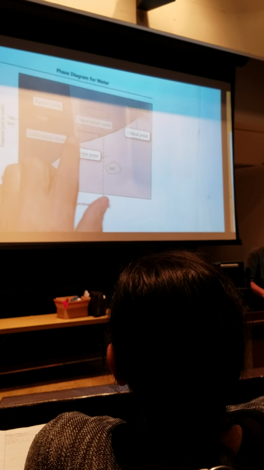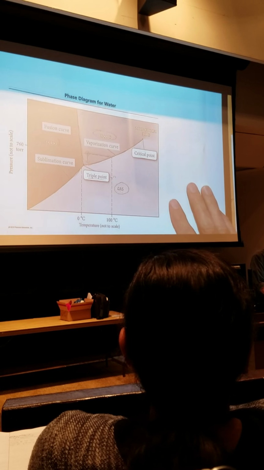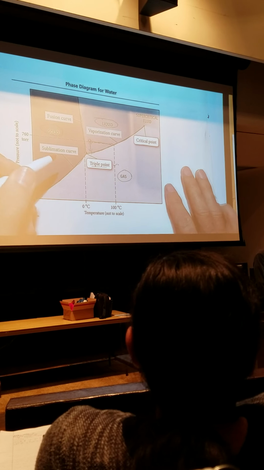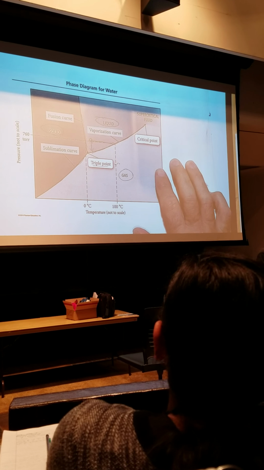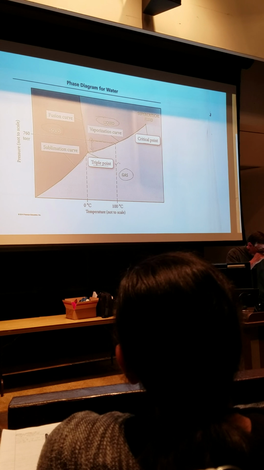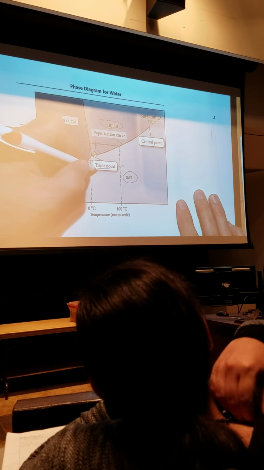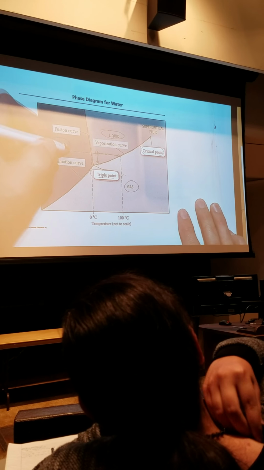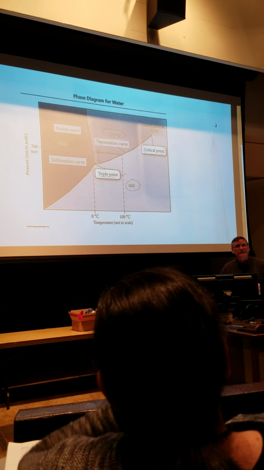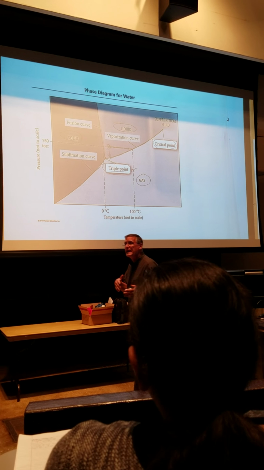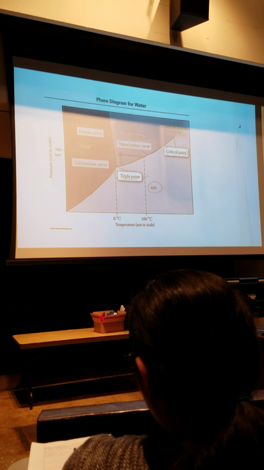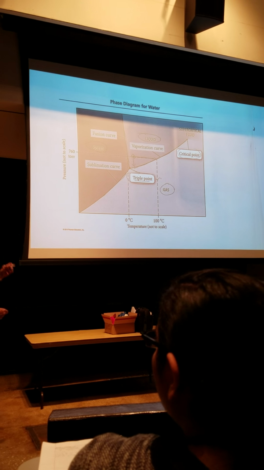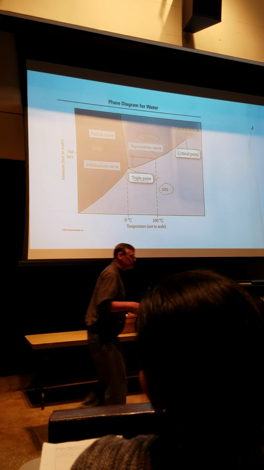So again, with the phase diagram, that's what happens, okay? So also, if I were to decrease the temperature, you can get the melt to a solid, okay? So these different terms, triple point, critical point, and basically, again, phase diagram is nothing more than just a mapping. For a given substance, a given pressure, a given temperature, you can predict what phase you have based on the phase diagram.